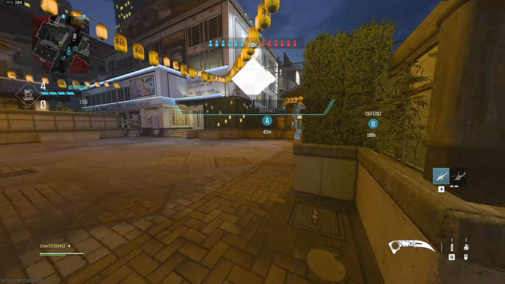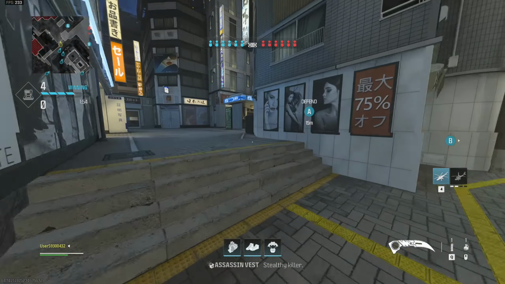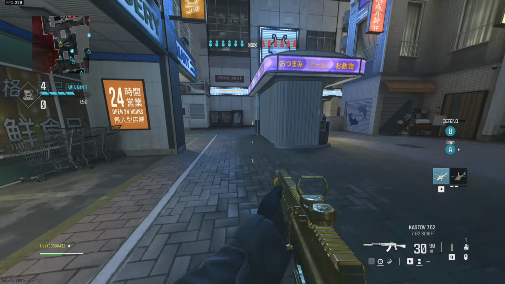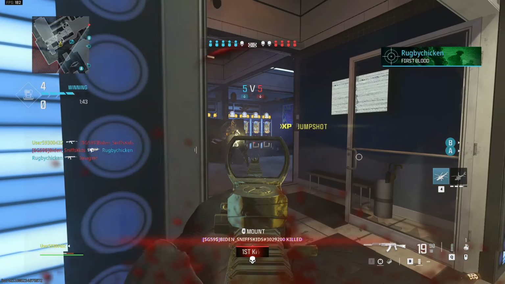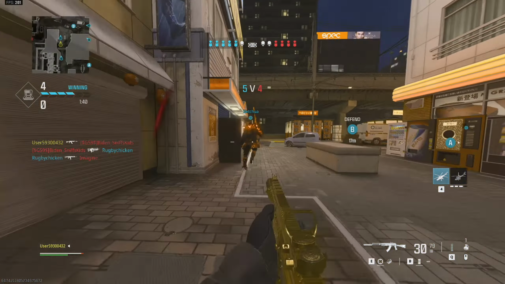Nice, teammate got a UAV. That should help out a ton. Throw a stun in there. That up, I don't even care. I got the chopper gunner.